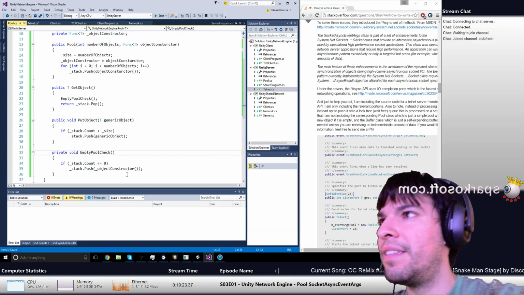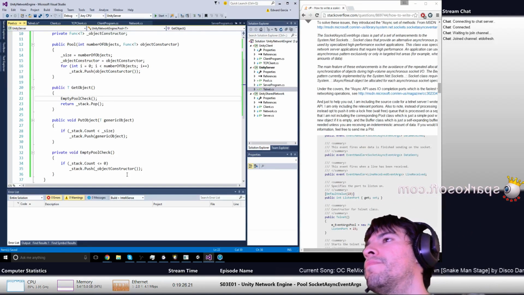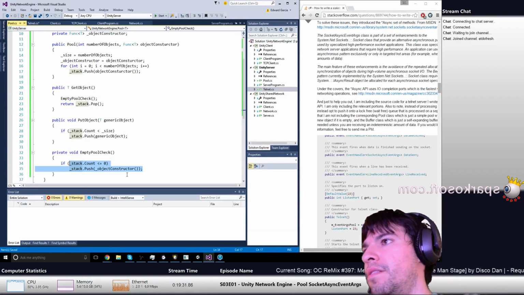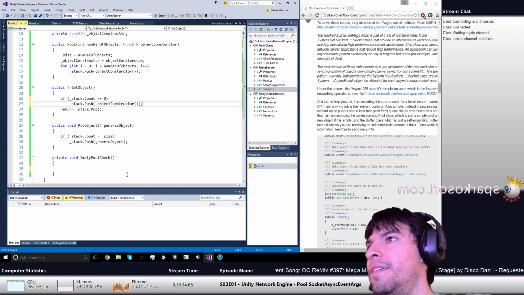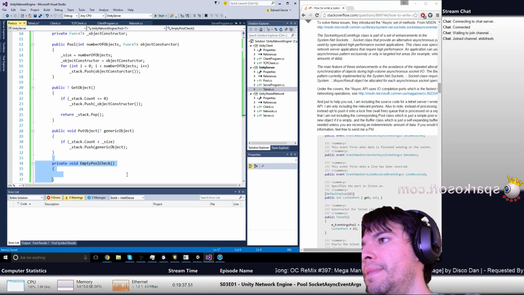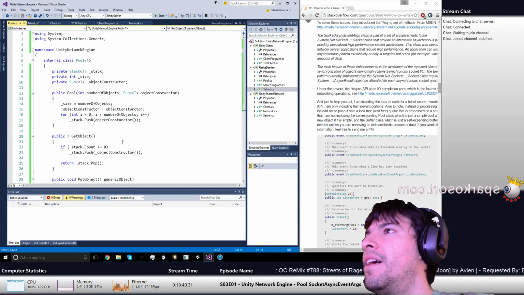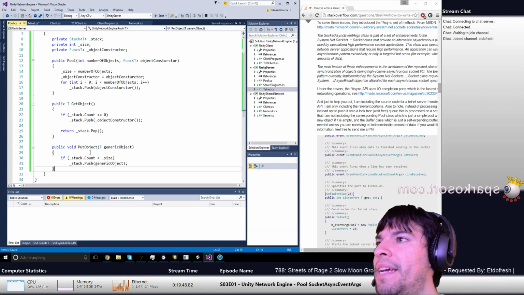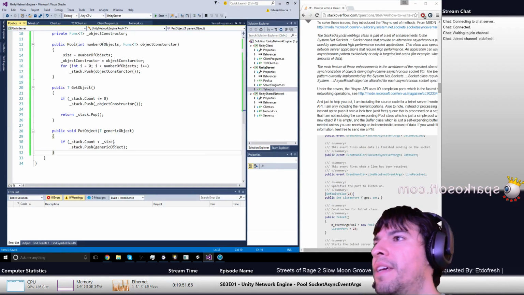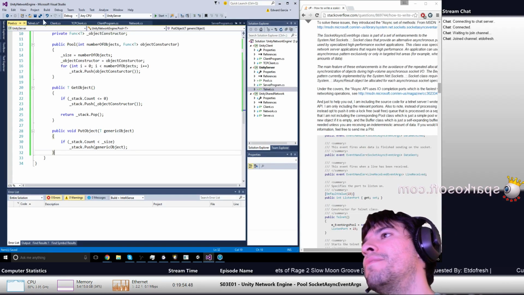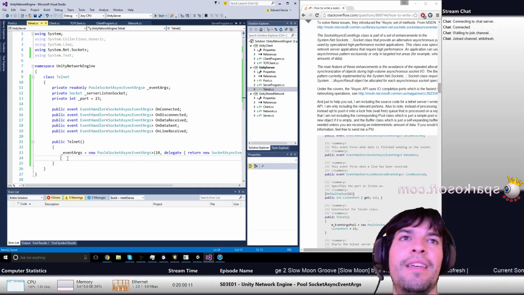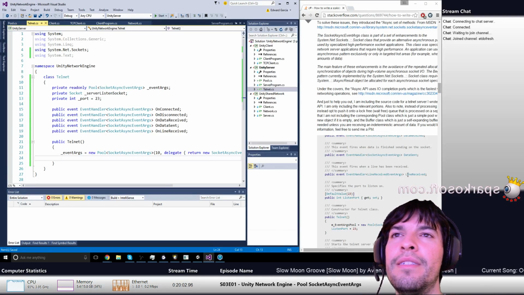Otherwise, we don't need it, right? And we can just kind of run this here, right? We don't need to name it. I don't know what's good practice here. All right, so if you're getting an object, if you're less than or equal to 0, push a new object in there and pop it out. Or if you're putting it in, as long as your stack is less than size, you can put it back in the stack. Cool. All right, so that makes sense.